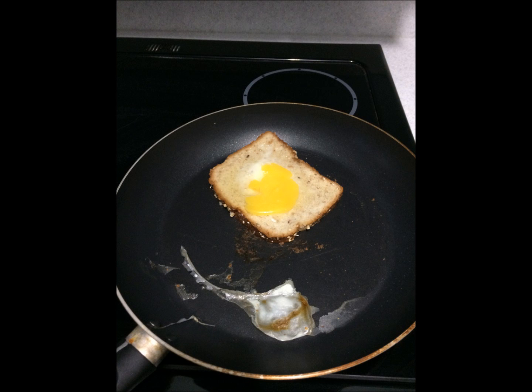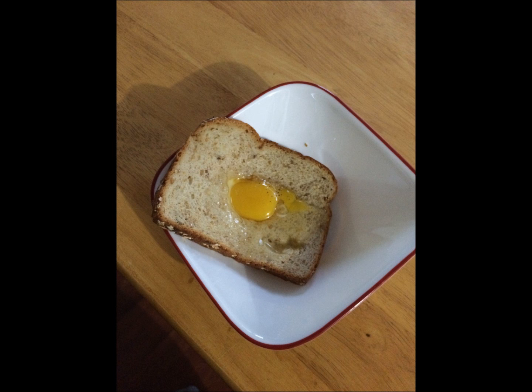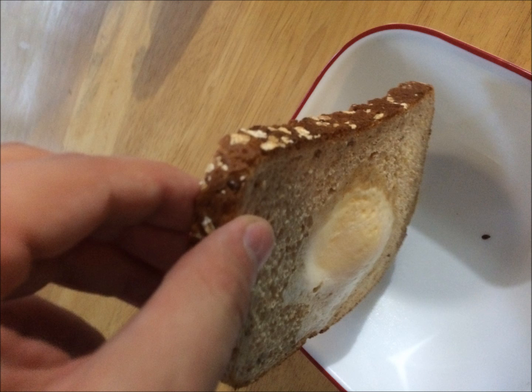Recipe 1, Hollow Oak Nest Eggs. Katie says that nest eggs are a standard breakfast dish, but I honestly never heard of them before. The way it works is that you cut a hole in toast and put an egg inside so it looks like an egg in a bird's nest. It looks cute if you can make it correctly.